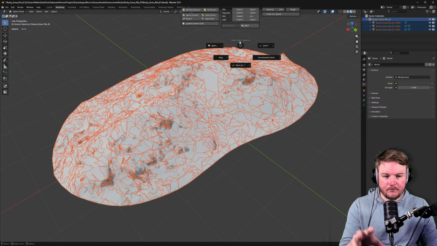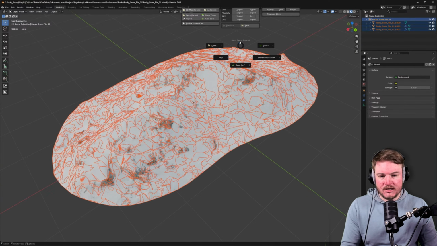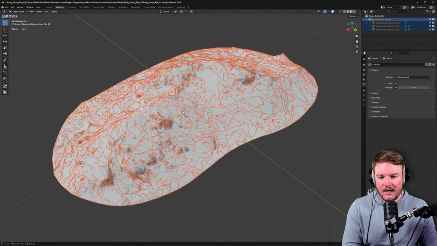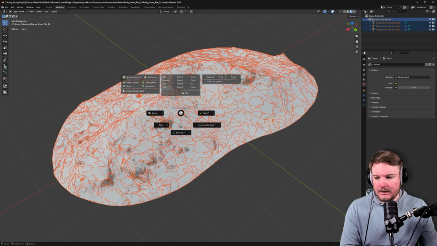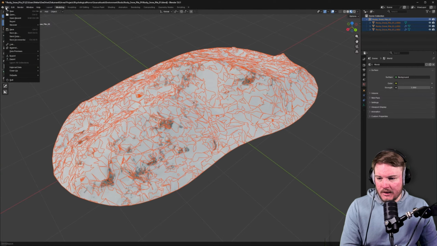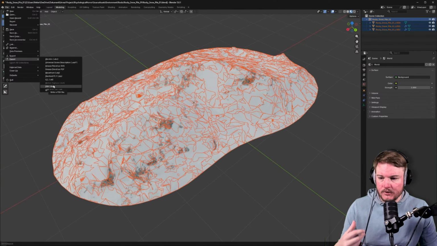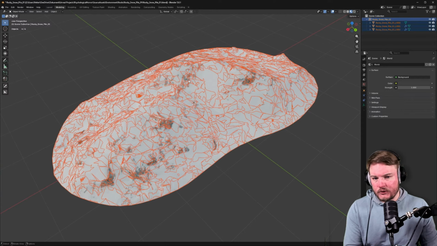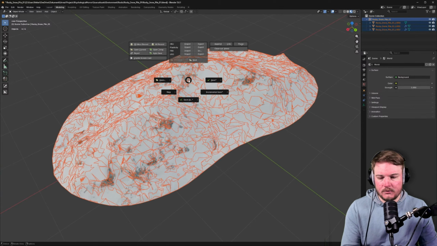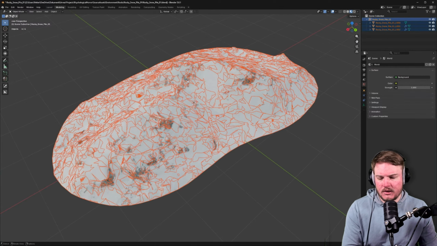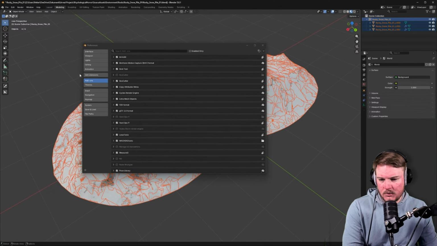By the way, if you're curious or trying to mimic what I just did, I have an add-on that allows me to create this pie chart of menu options. Usually you find export in the file menu, and you could assign it to quick favorites, and then you would have it on Q. In my case, I'm also using Q for something else, but I do have this pie chart. Let's see, what was the name of the add-on? Because it's really good.